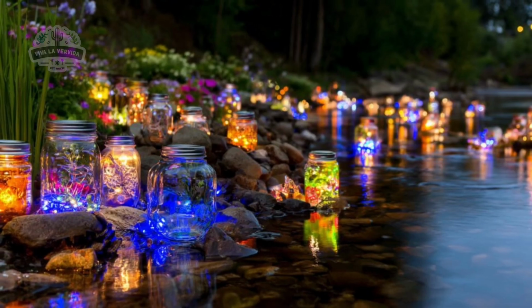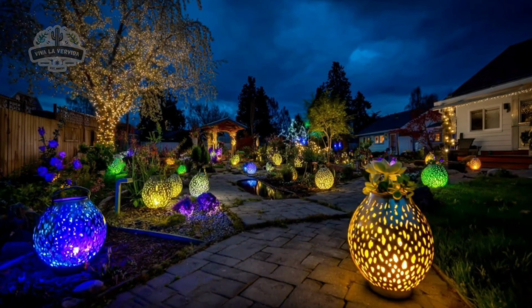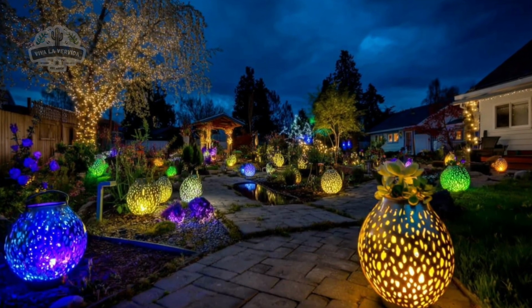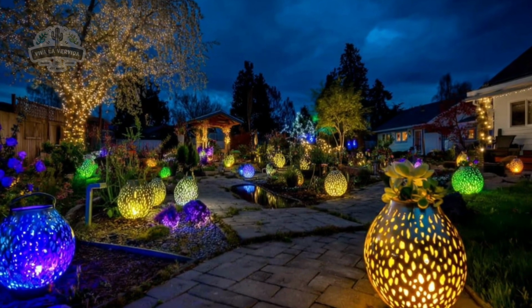So, take these ideas, make them your own, and let your creativity light the way. With a little effort and a lot of imagination, your garden will become a glowing sanctuary of upcycled wonders.